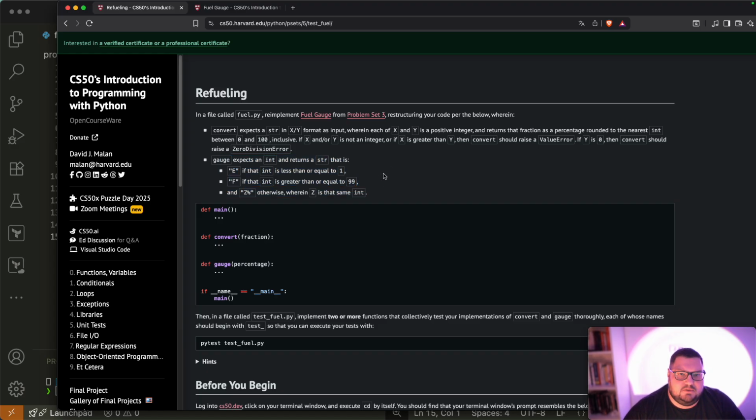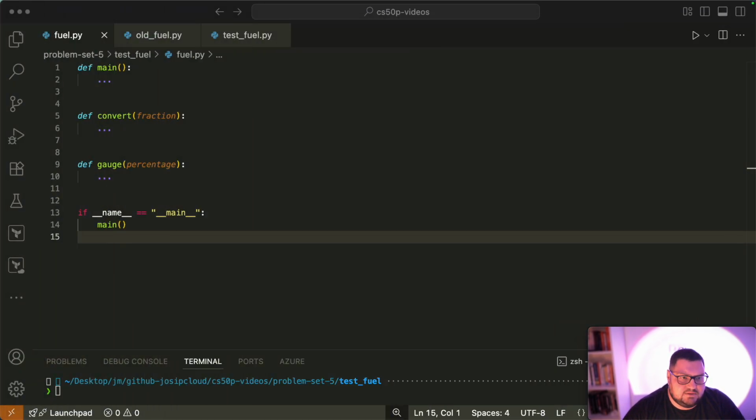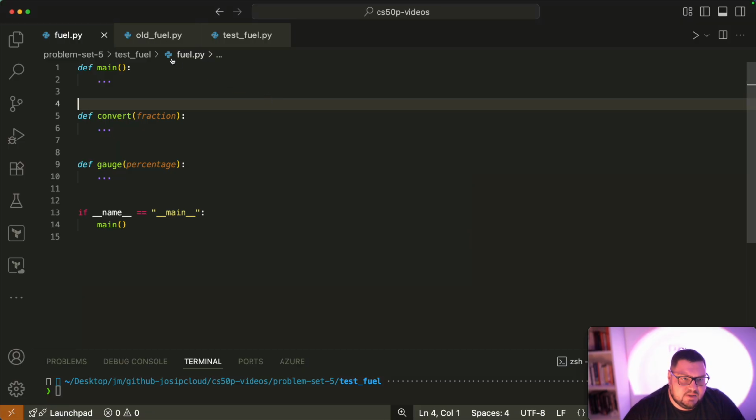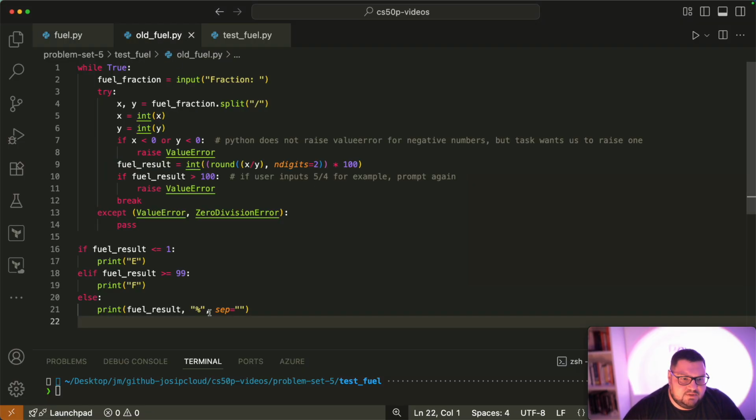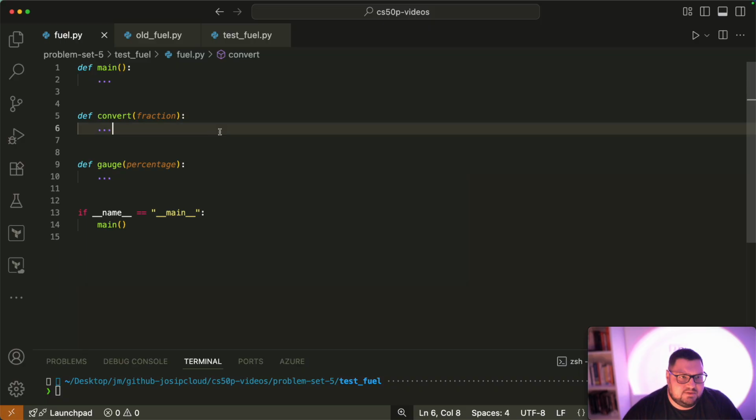So to implement unit tests, firstly we need to rewrite our program into this format, so we have it separated in functions. So let me show you my solution for all this. So this was my solution from the problem set 3. Here I have everything in main, as you can see. And now let's rewrite this to this format, and then let's write unit tests.